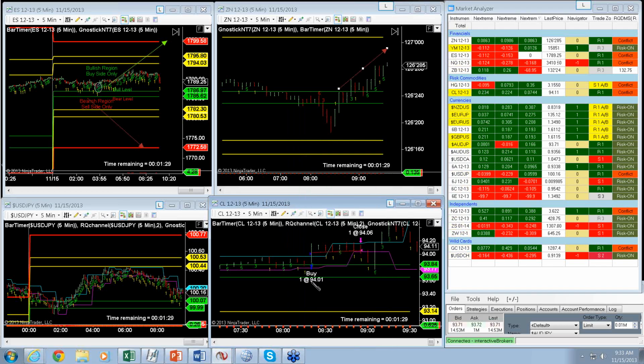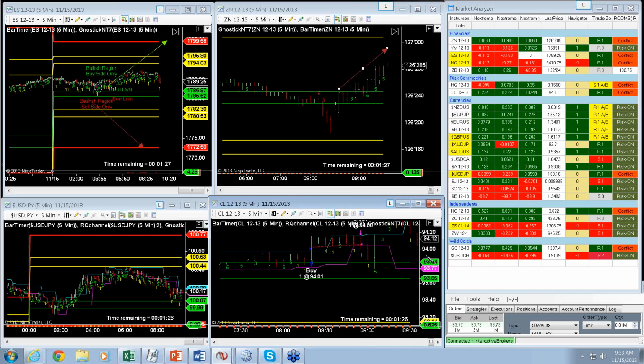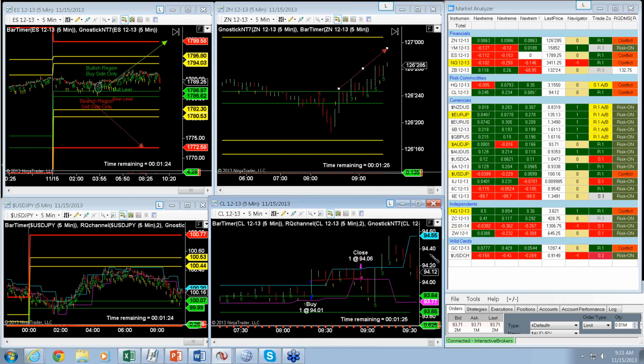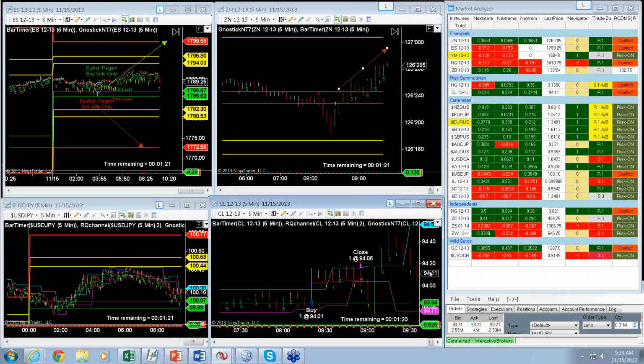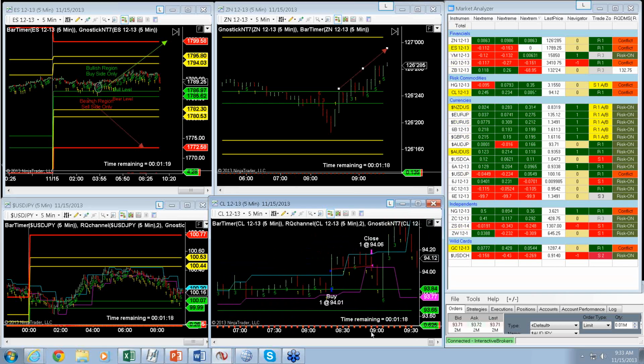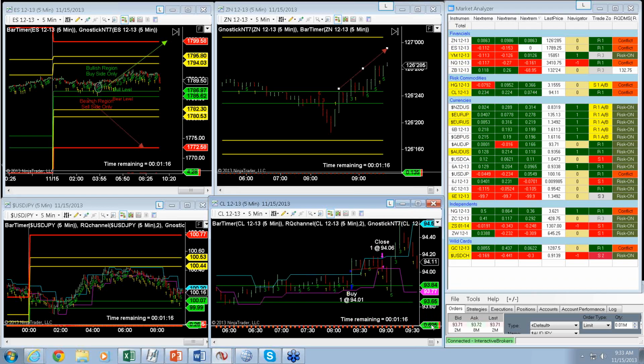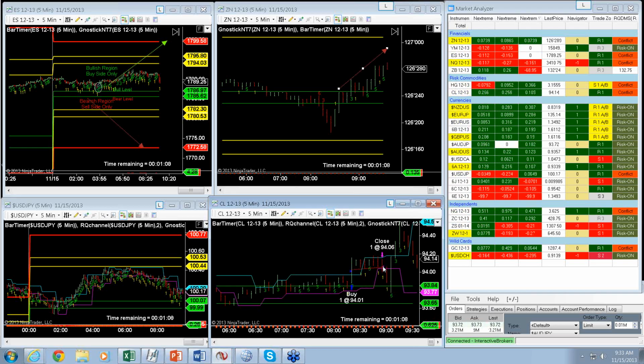Came out here, bought it at 01, took $50, missed the move here, but that was all right. And I'm not afraid to show anything that I do, win or lose, and these are the only trades I've done today. What happened was price action went static up against our RQ channel and then fell back, and I said, you know what? I got $50 here. I've got $150 in the natural gas. Thank you very much. I made my $200 or $210, and I was happy.